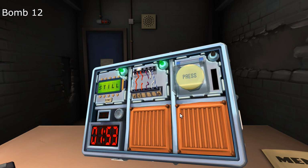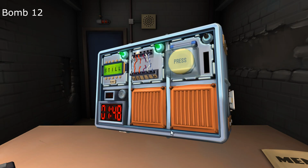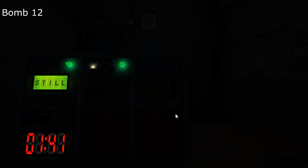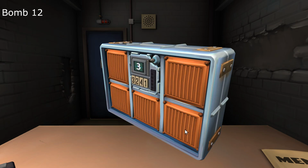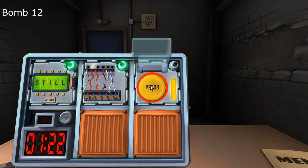Okay, next one is a yellow button. Can't see. Something's lit. The light's off right now. And it says FRQ. FRQ? Okay. Hold the button. And it's yellow. With the 5 in the counter.